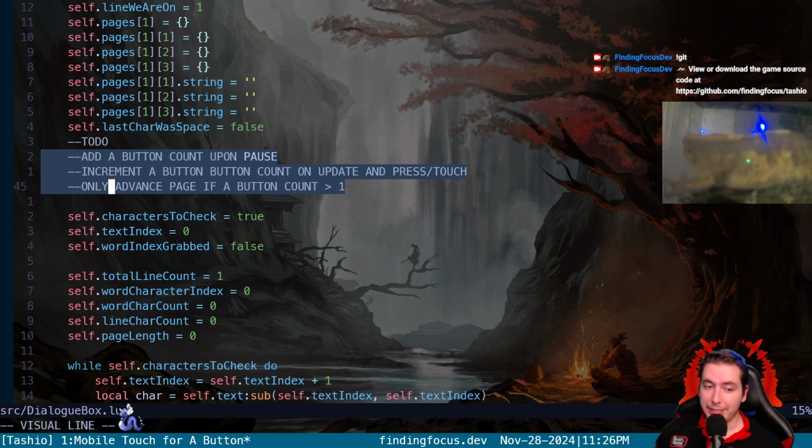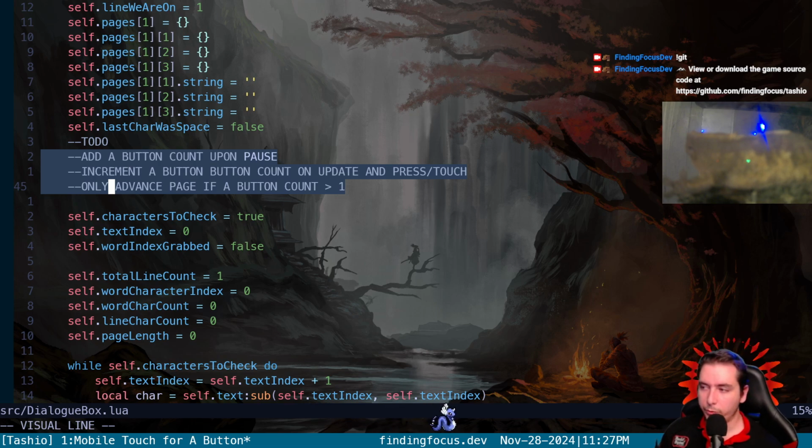So instead of P released, we can just increment our A button count anytime we touch and we're colliding. We have to flush it back to 0 whenever we're not colliding. That gets tricky for a couple different reasons.